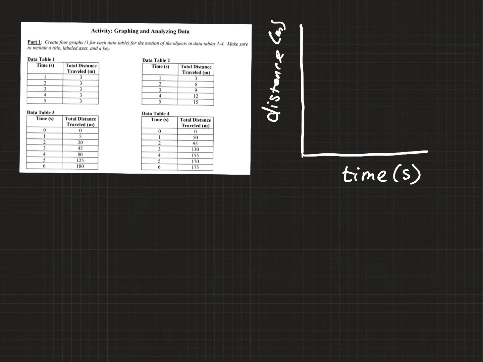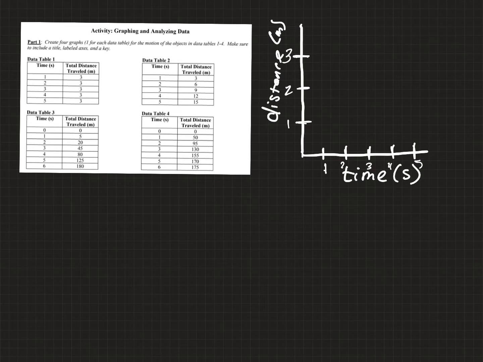You need to make sure that you have an even scale so that your things are spaced evenly. Like time, we've got 5 seconds, right? So 1, 2, 3, 4, 5 is what I'm going to put on the bottom here. Obviously, give yourself a little bit more room between your label and your numbers. Distance, it's all 3, but I'm still going to give myself plenty of room. So like 1, 2, 3.